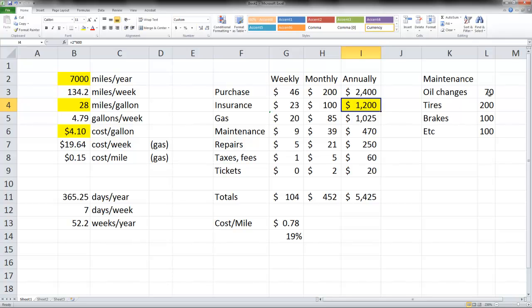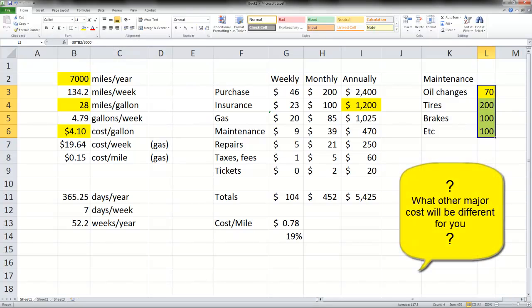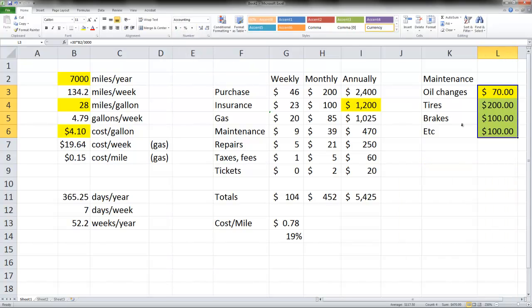and maybe your maintenance. Maybe you've got a more expensive car that'll require different tires, brakes, and so on. So those are the big ones. Over here there was a miss in that we did not format those appropriately, and just move the decimal places back.